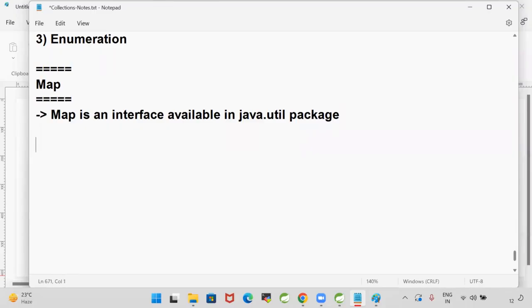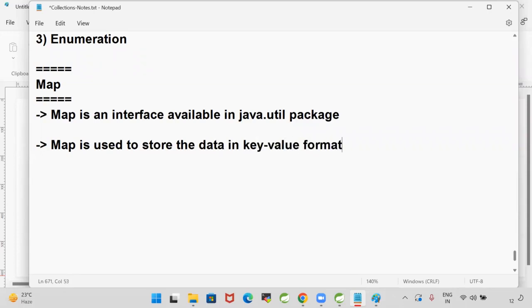What is the purpose of going for map? Map is used to store the data in key value format. In a project, several times we need to represent the data in the form of key and value pair. So to represent such data, we use the map concept.